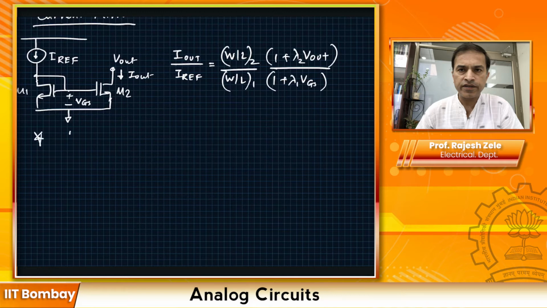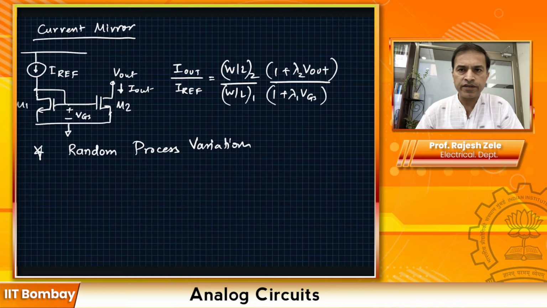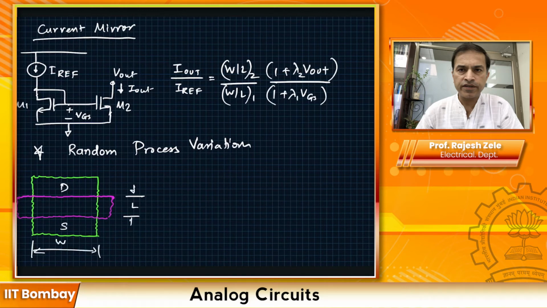The first thing is going to be about random process variation. When we draw these transistors in silicon, we use techniques such as lithography. You already know about that, and let's draw the picture of how it really looks. Let's say this is the diffusion region, and it will have some jittery edges, and this is our poly. I'm intentionally making it not look very good. This is the drain, and this is the source. This is supposed to be our channel length L, and this is supposed to be the width of the channel W.